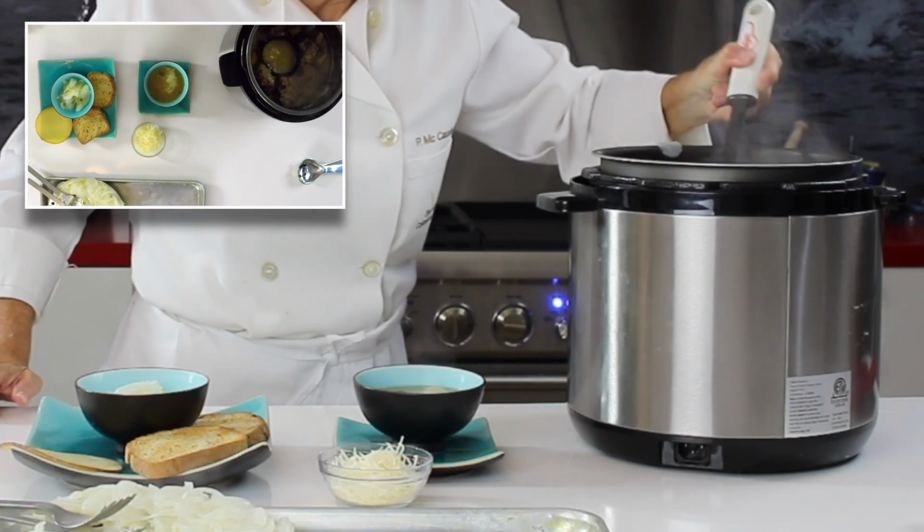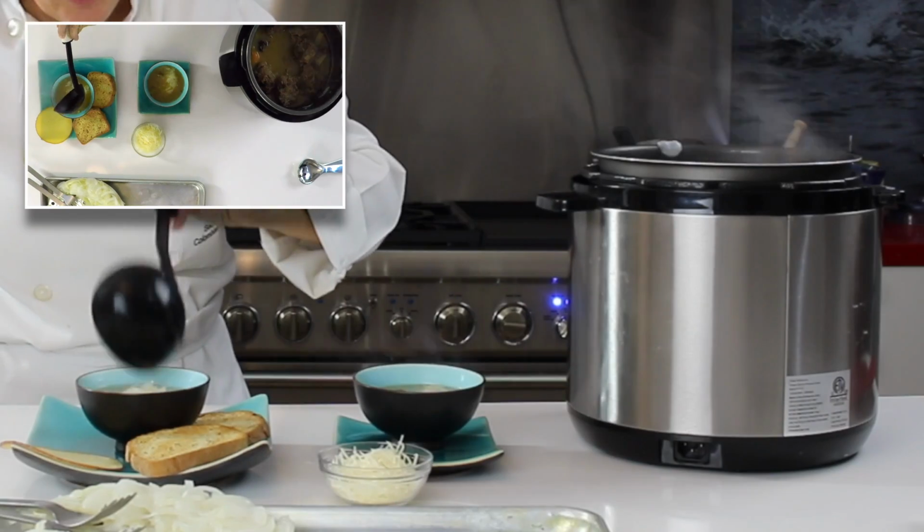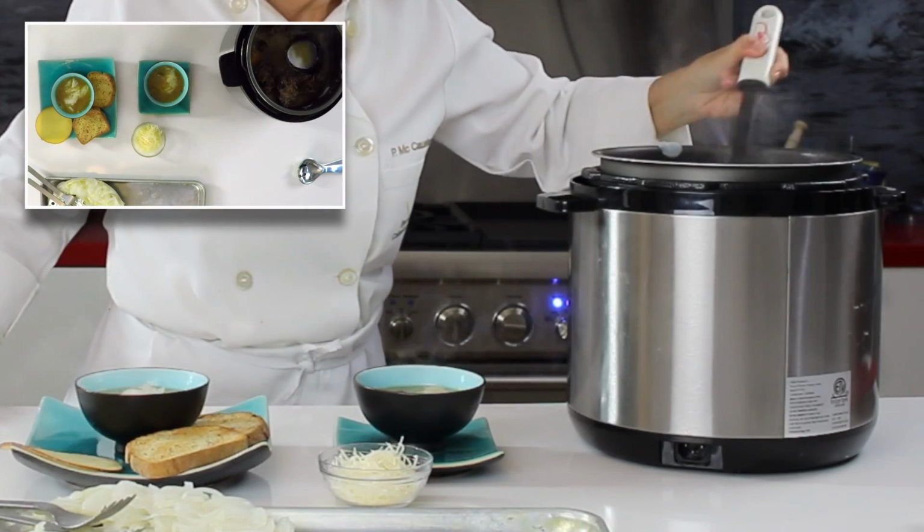You can freeze your French onion soup. Freeze it separately, your onions on one side and the stock on the other.